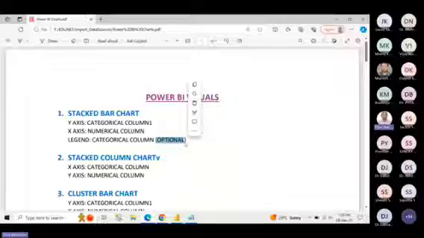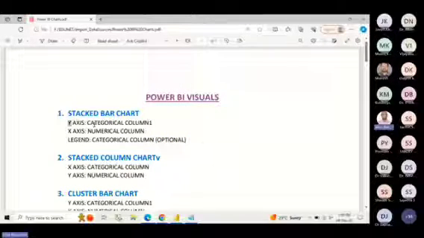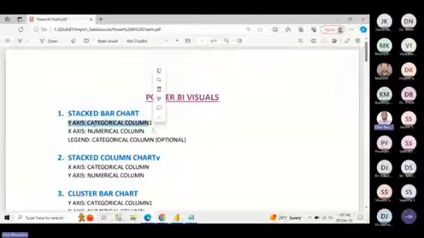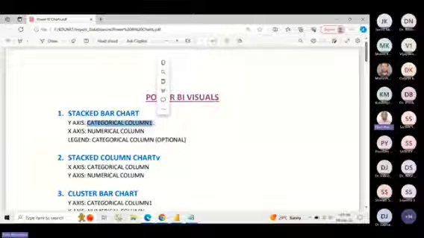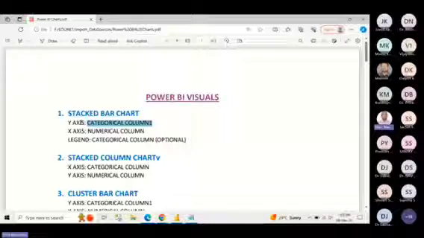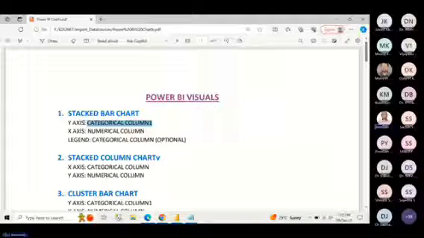So go for the basic charts. The basic chart is in terms of y-axis and x-axis. The y-axis should be given with a categorical column, and the x-axis should be given with a numerical column. In my business requirement, the categorical column is the region column. Region is my text column, and the text column is called a categorical column. So region I need to supply to the y-axis, and the sales column I need to supply to the x-axis for the stacked bar chart.